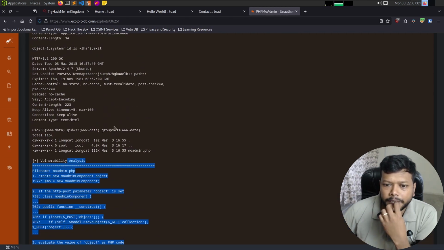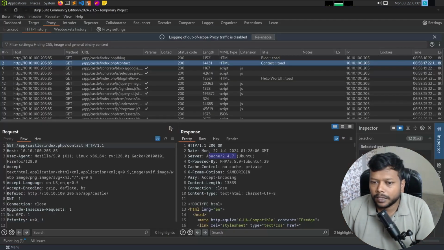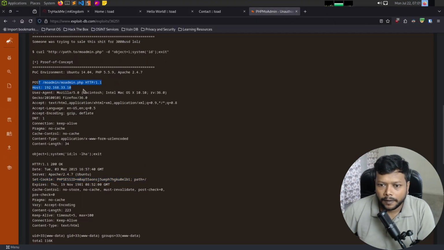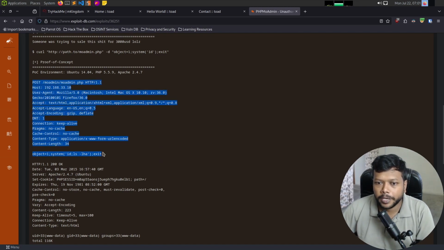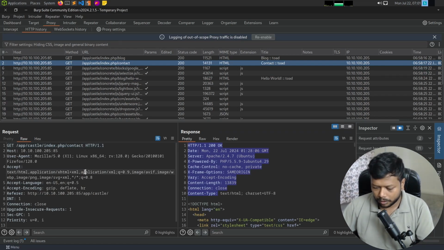How are they achieving it? The server is setting a cookie. Not setting a cookie here. And the request, I'm posting this to this page. Let me try this. There is nothing wrong in trying it.